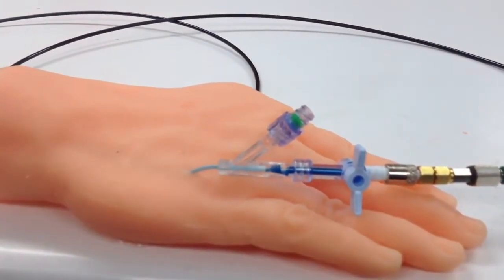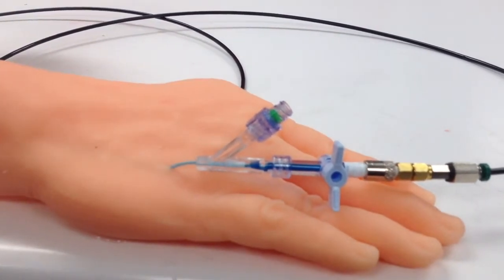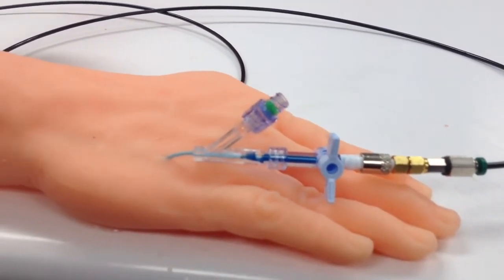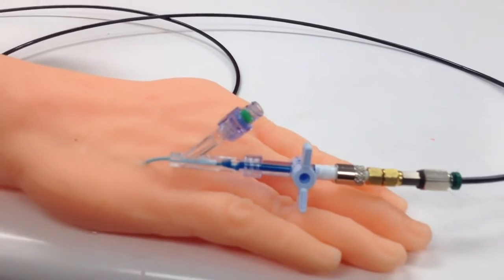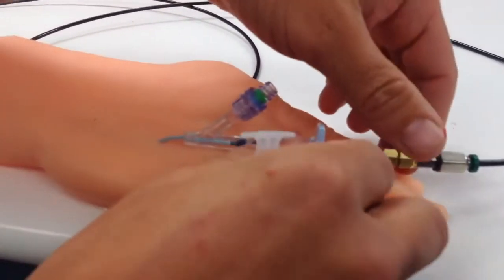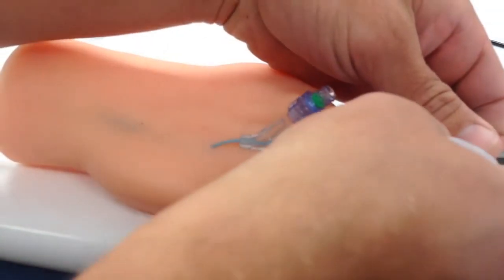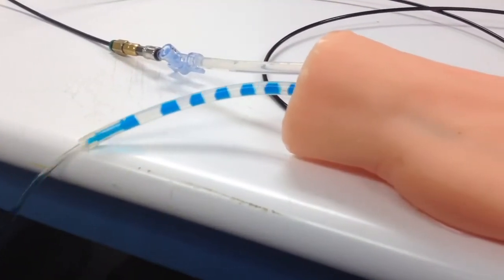The video you see is a bench test of our latest prototype. The device is hooked up to a simulation circulatory system. The clear fluid you see is representing blood, and the blue fluid representing IV fluid being infused into the vein.